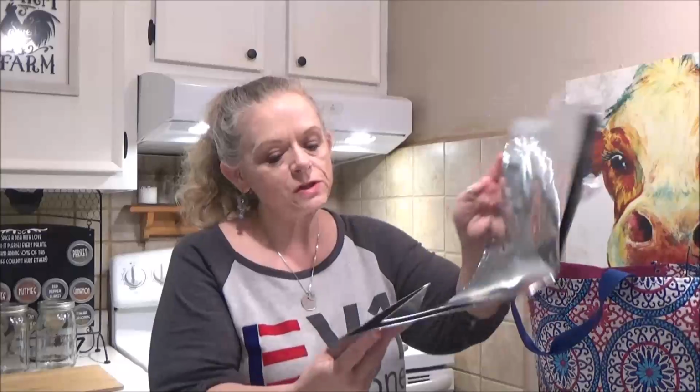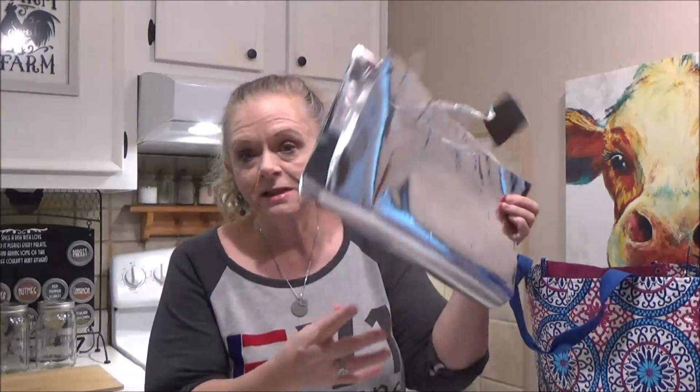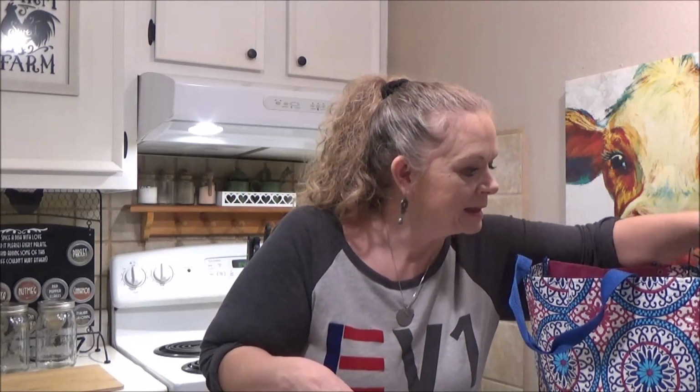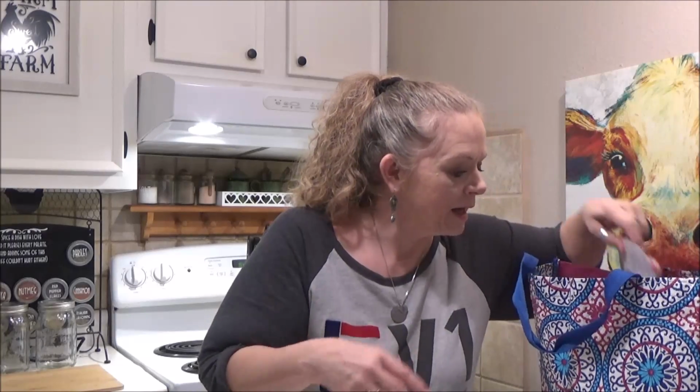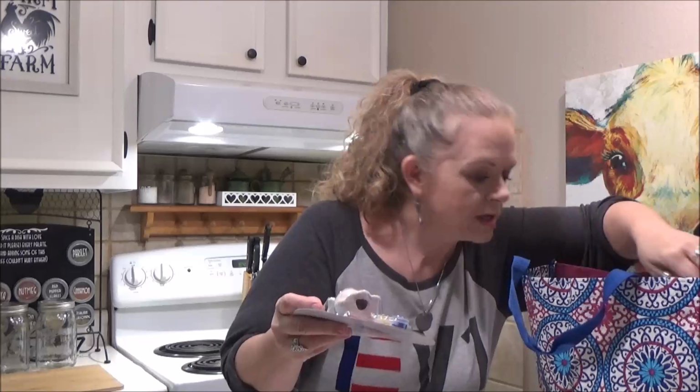I got one of these great silver shiny gift bags. This is for a DIY. I'm going to give this a try. And as usual, if it doesn't work, y'all will never see it again, but we'll see. And I got two of these little, where's the other one?